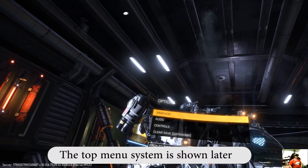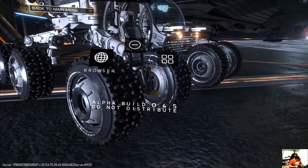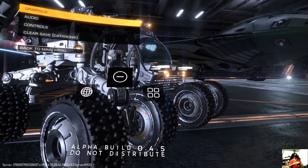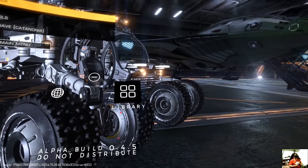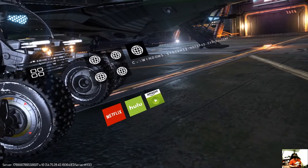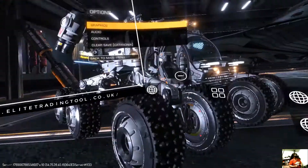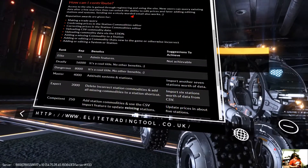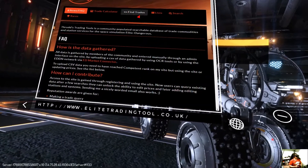Now if I just go and look at the menu system, press and hold - I can use my triggers and thumbsticks on the Xbox controller to move the menu. It works on a single browser. Basically, this is a built-in browser that has multiple tabs. We can close the menu here, or go into our library which is like your favourites - you can edit these in the GUI of the control panel app. I've set some favourites up here, and I've got my Elite Dangerous Trading Tool set up, which I use a lot. I can scroll up and down with the right thumbstick, and move the mouse cursor with the left thumbstick.